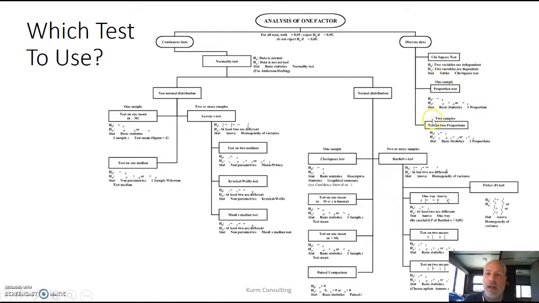On the discrete side, you can certainly still deal with discrete data and determine statistical significance using hypothesis testing, but there is a much more limited number of tests, though it can still be done. Okay, so I just wanted to put that out there. That is the bonus material around hypothesis testing. Again, we don't really get into it in this course, but if it's something you need, reach out to your coach. And that should conclude the improve phase.